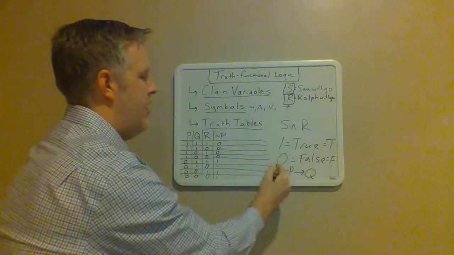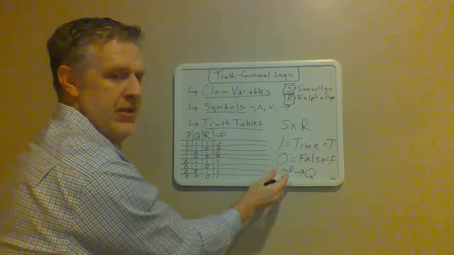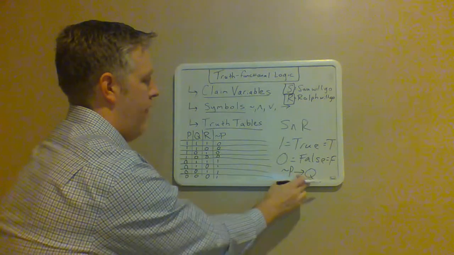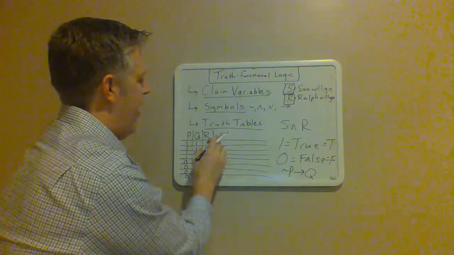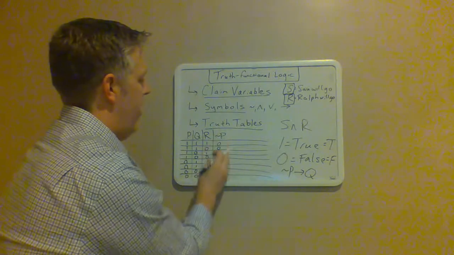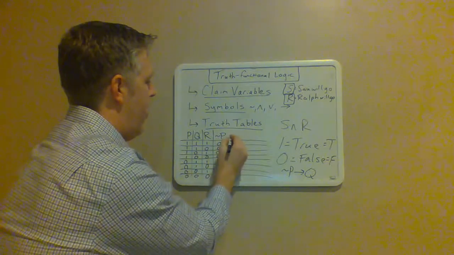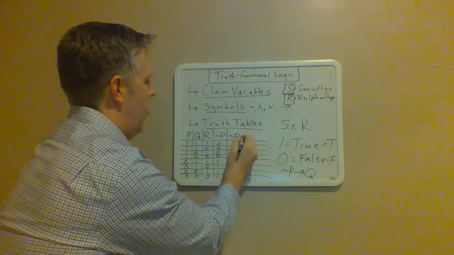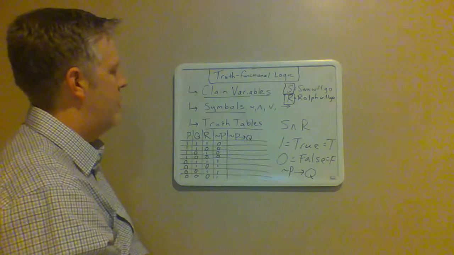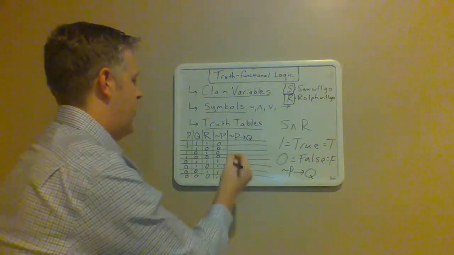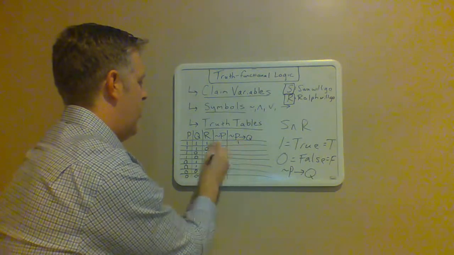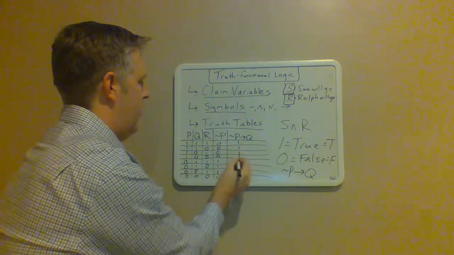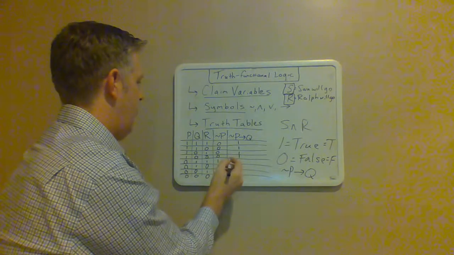Before we could represent this in a column, we've got to get the basic parts down, right? We had to get the basic reference columns of the basic claims. Then we had to do "Paul doesn't go." It gets its own column. And now, and only now, are we in a position to do the conditional: if Paul doesn't go, Quincy will. As we'll learn in the subsequent video, that's going to be true anytime the first thing, the antecedent, is false, and so the conditional itself is always going to be true.